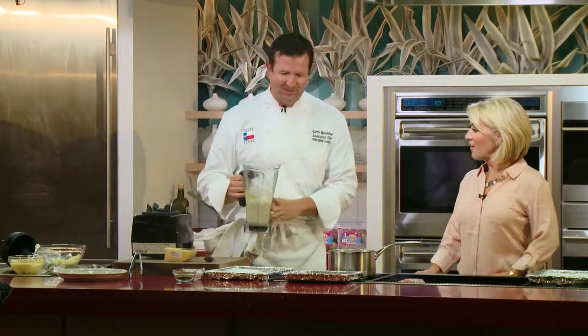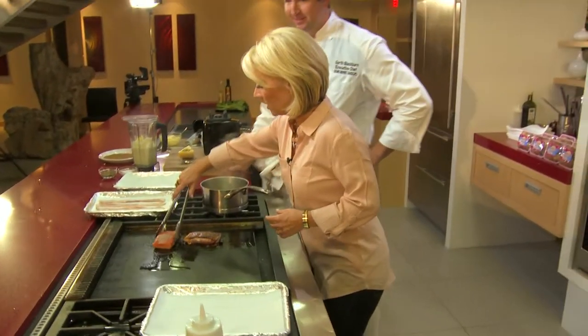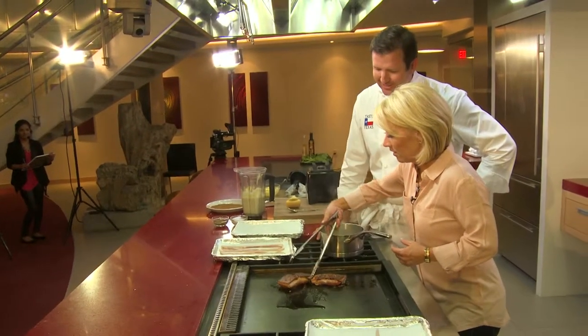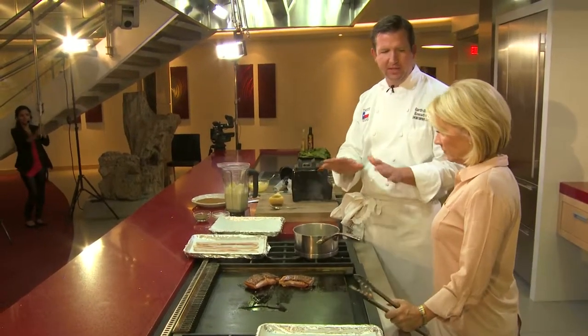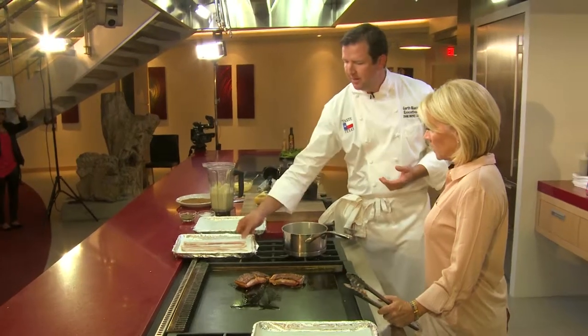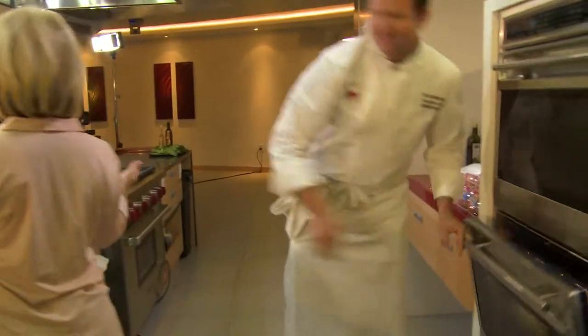So that's our cauliflower puree that's going to go on the base of our plate. Now flip that salmon over — brown it on the other side just a little bit. Look at that caramelization. That's what you see from a restaurant even without the glaze. We're about 20 minutes out on those roasted sweet potatoes and Brussels sprouts, so we're going to put the bacon in — that's going to get nice and crispy and we'll bring all those flavors together. Let's finish it up on the plate. We'll take one more break and then we're going to put all this together.